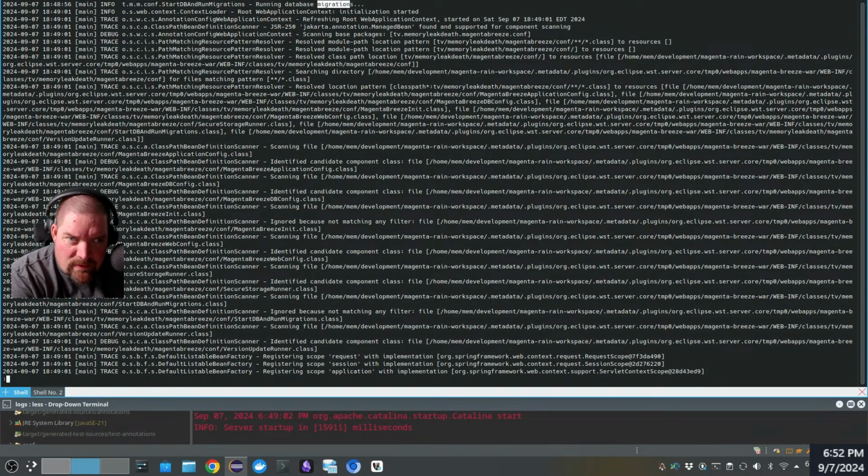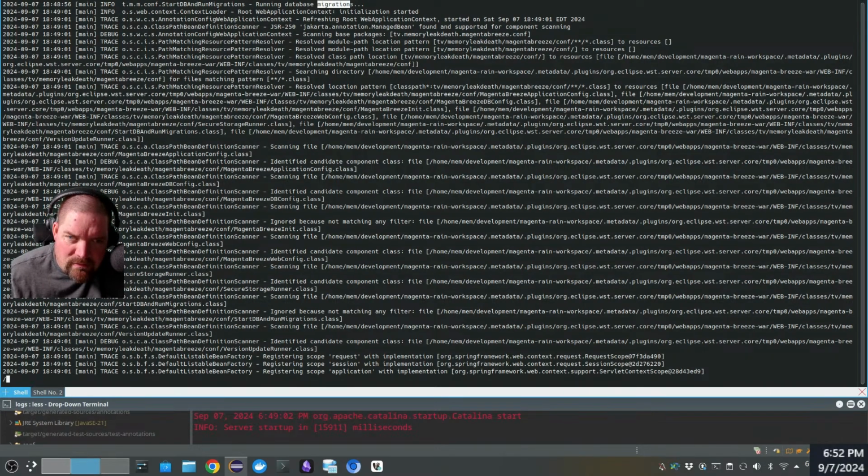Running database migration. Okay. Start DB and run migration.